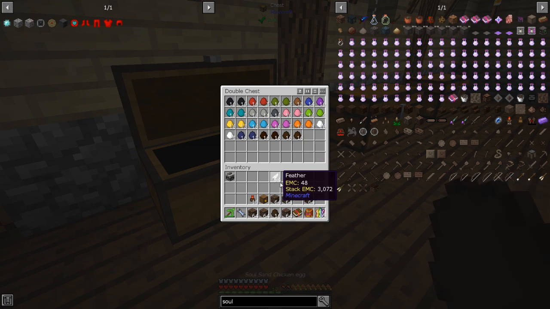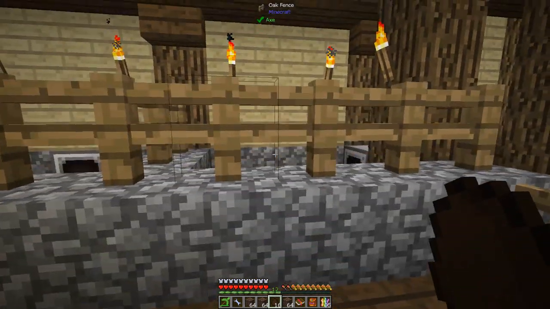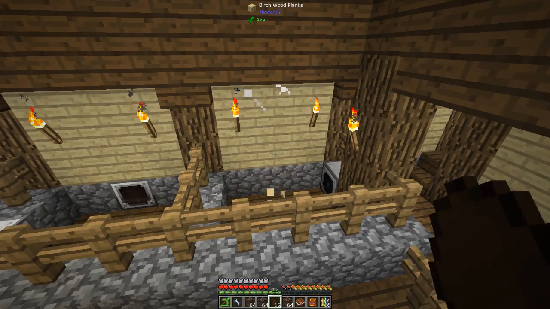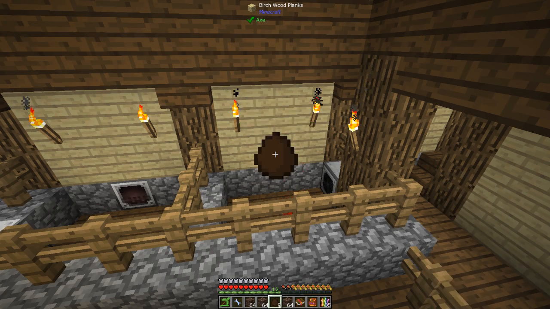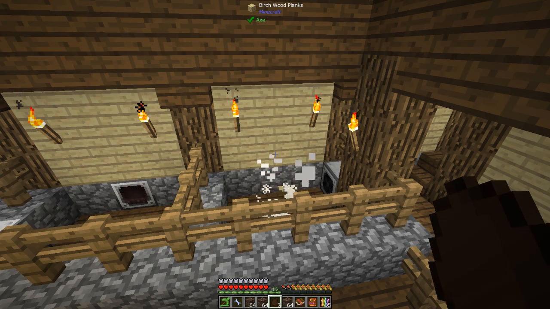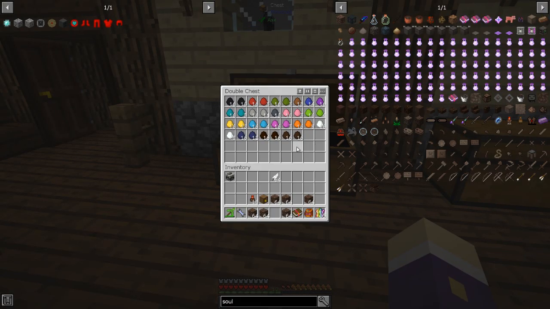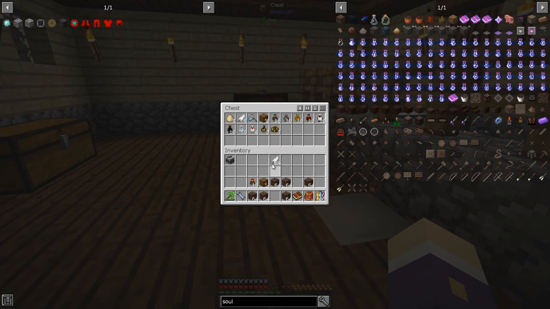In fact, I don't know if you get them every time. Do you, 1 for 1? Yeah, you don't necessarily get one every time. Well, it's fairly consistent with normal eggs, I'm guessing. Not too bad. Yeah, we can deal with that. So I've got lots of eggs, so I don't need to worry about those in a minute. And I've got lots of feathers.